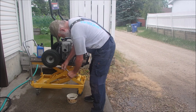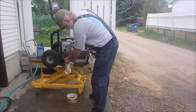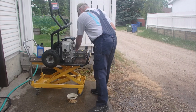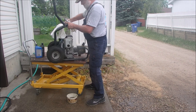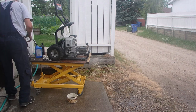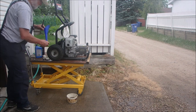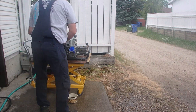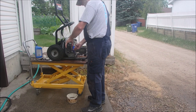There was a washer there. Okay, now we can put this back up. Put some oil in the engine. And then we're going to do the pump. What did I do with the funnel? Right there on the ground, right where it's supposed to be. Okay, we're using high mileage 10W-30 oil in this baby. Should hold a half a liter.